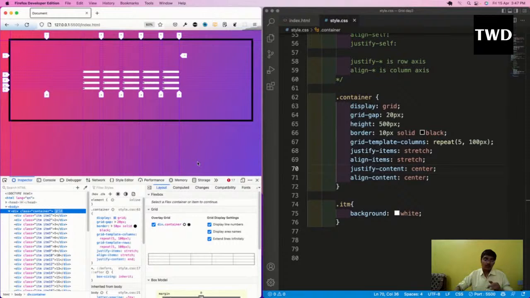So all the four properties can be used along, or any two properties can be used along: justify items, align items, or justify content, align content, or justify items, justify content, align content. All can be used together based on the structure, based on the design, what you are looking for or what you are doing.